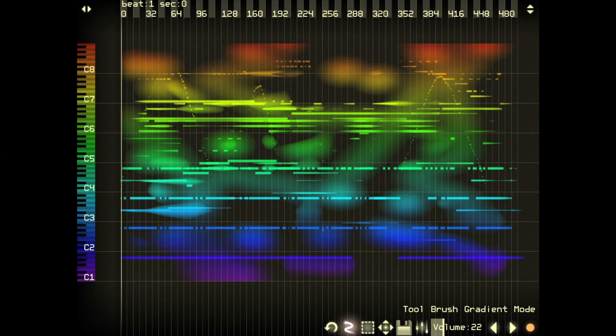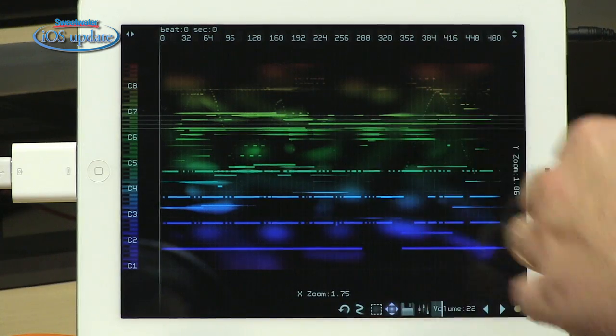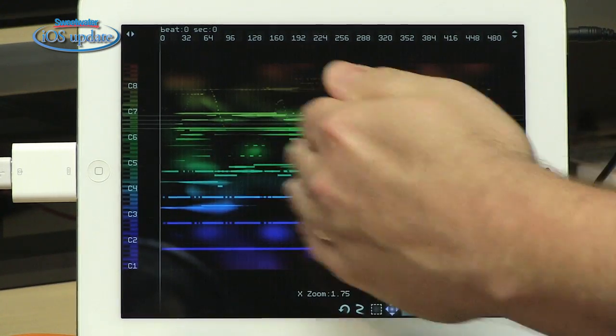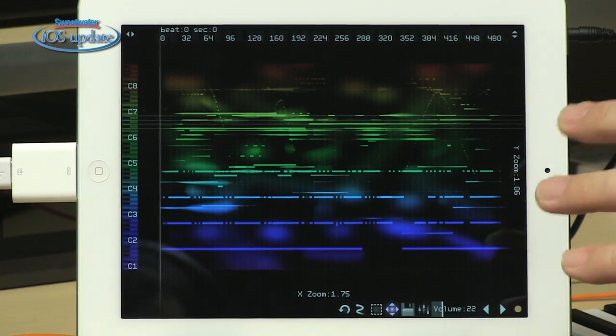The app running on my iPad is Virtual ANS. Now, this is a version of a synthesizer that was actually created in Russia between 1938 and 1958. The version that runs on your iPad does some very interesting things. Basically, you have a graphic on the screen, and the synthesizer will play through that by playing across the graphic and convert that graphic into an audio waveform. So let me show you what I mean.